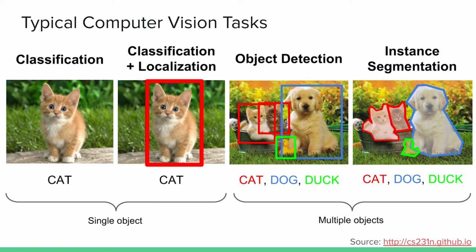And if we have multiple objects, we can go one step further and say, okay, well, there are multiple things in this image. Please tell me what they are and where they are. This would be called object detection. And ultimately, you can even go down to the pixel level and say, okay, this pixel belongs to which object. And if you do this, you would get instance segmentation. So here you would get those masks for individual instances, and each cat would get its own region, and you also get the classification label that this is a cat.